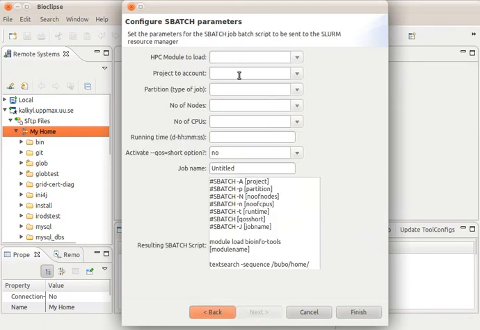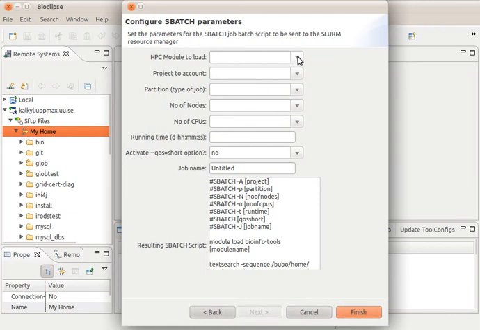Here on this second page I configure parameters for the cluster resource manager, which is Slurm in this case. Also here you can see how the batch script is built up while we configure things.